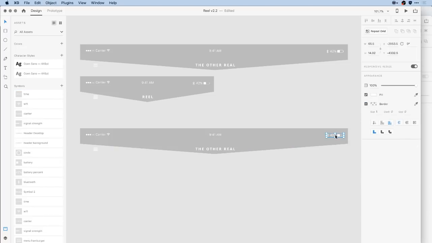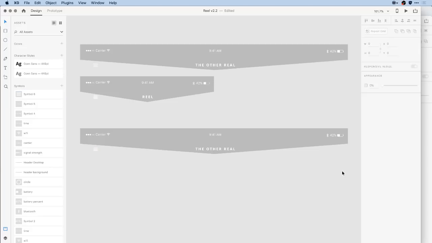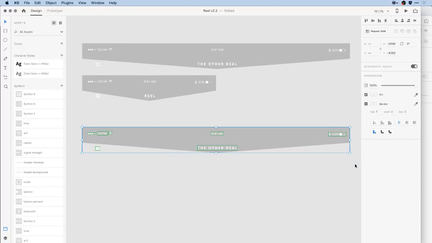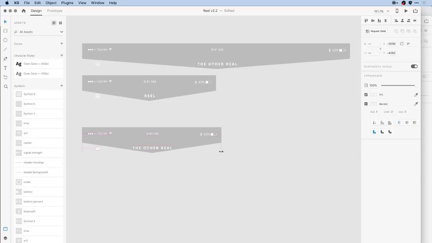And if you're looking in the list there on the left, as I add each of these, they're starting to be added to the list as separate symbol elements. I can grab my little hamburger menu that's here as well, make sure I have that at the root level, and make that a symbol. And the world is all pretty good. What I've done is, in essence, made those symbols, but as I now come in and select the group of individual symbols in this case, I can press and grab and get that responsive resize behavior.